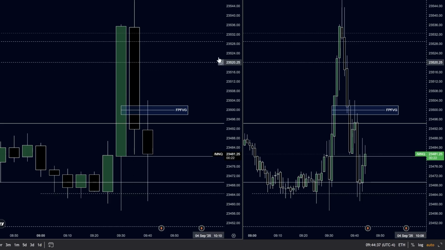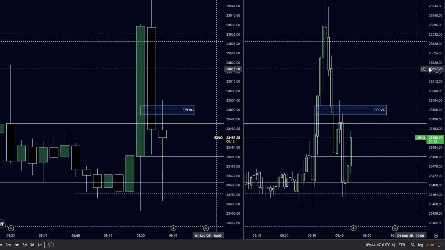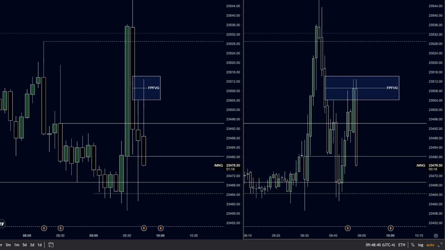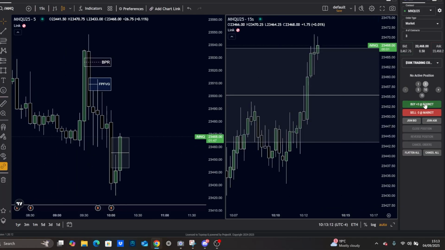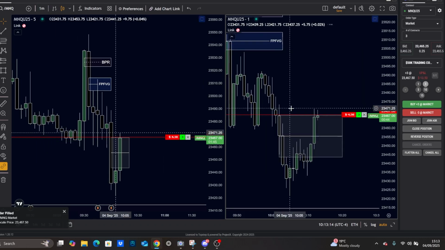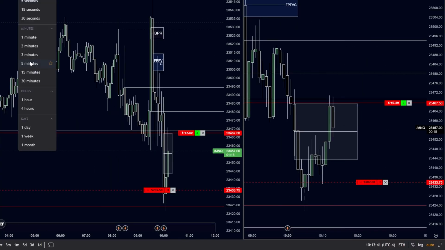S&P is climbing higher now. It's a good thing I trusted my intuition. I'm still not touching anything until 10 a.m. We've had 10 a.m. news like most days this week, and it's been a bit of a nightmare for me. You kind of have to wait. I'd rather not take a trade today than take a loss. Something tells me not to take it, to be honest. Nah, there's nothing we can do now but watch.